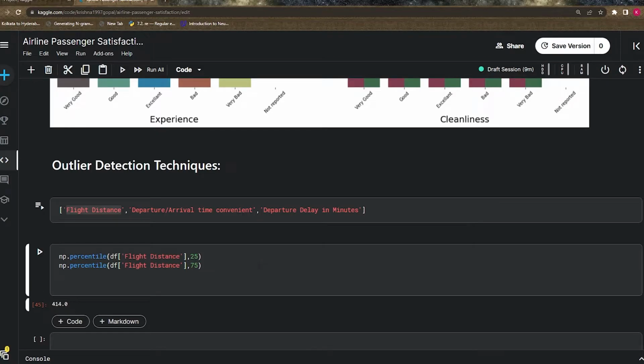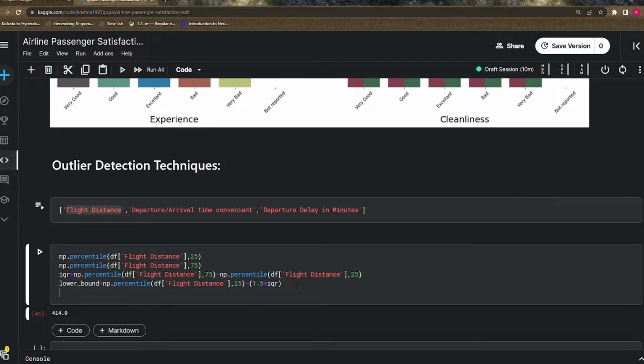But how will we calculate the lower bound? Let me denote it with lower bound, and lower bound is the np.percentile of 25 minus 1.5 multiplied by IQR. So we first have to calculate the IQR. So what is my IQR? IQR is np.percentile of 75 minus the 25th percentile. And what is my upper bound?